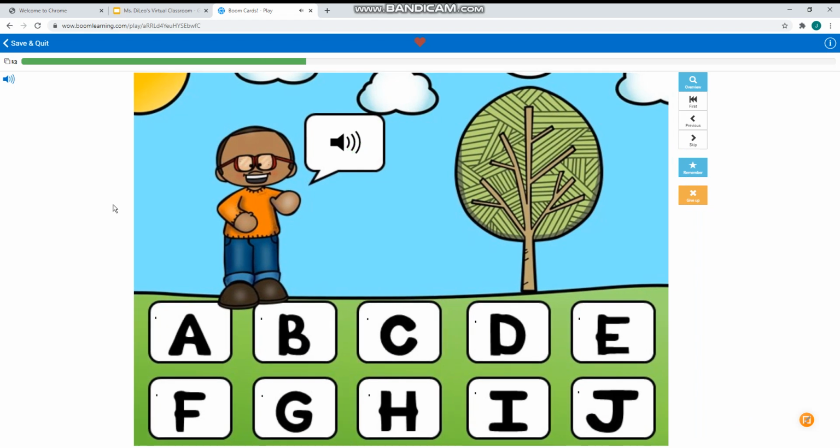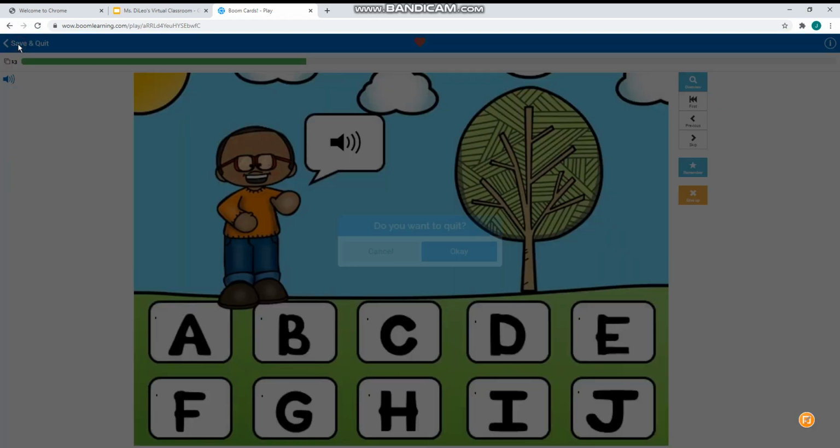And what's great about these is that they can click save and quit at any time and it will save them right on the cards that they were already on. So this student would start back up at card 13 and then they can skip one if they don't know, if they get stuck. They can go back and try one again, or they can just click give up and then they can try the whole deck or that card again when they feel they are ready. So I really like those. I'm going to click save and quit.